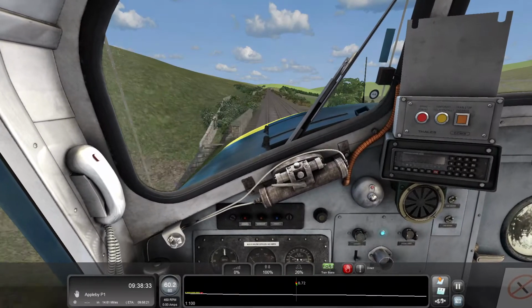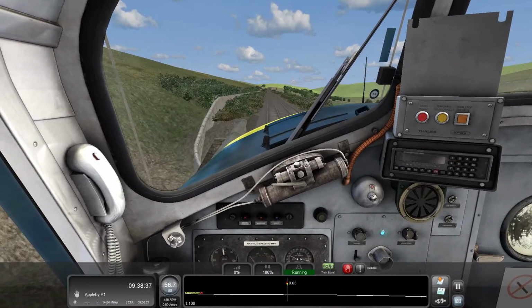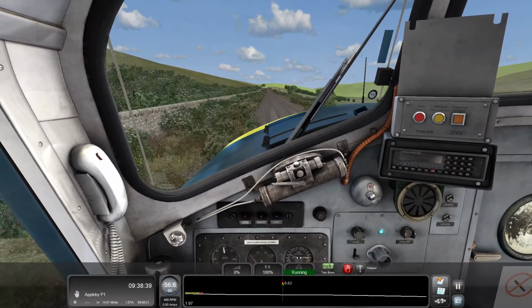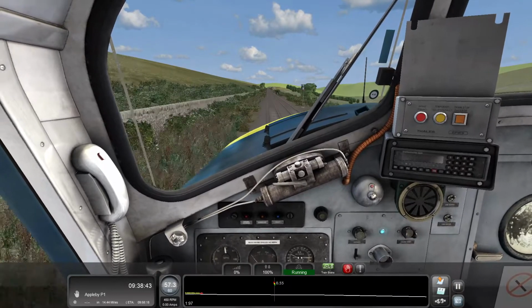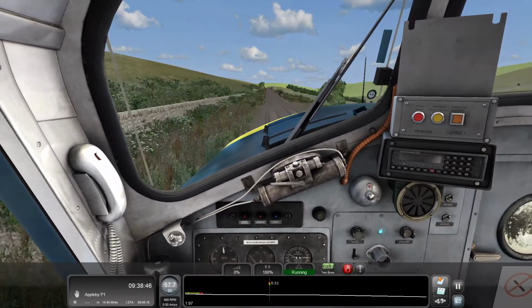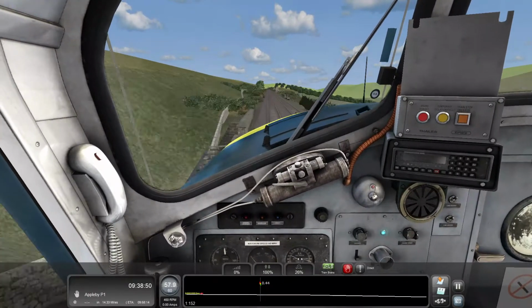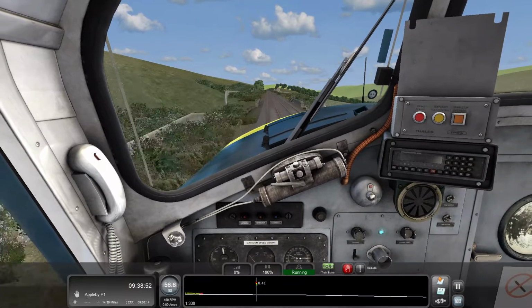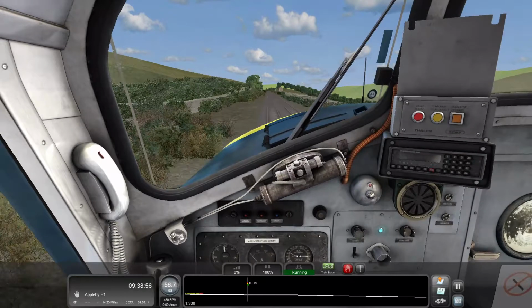So around 14 and a half miles now to Appleby, so not too far away. And Appleby is the branch line up to, I think it's called Walker or something like that. I believe there's an army base there. I don't know if it's a training base or something, but whether that railway is still around now, I'm not too sure.